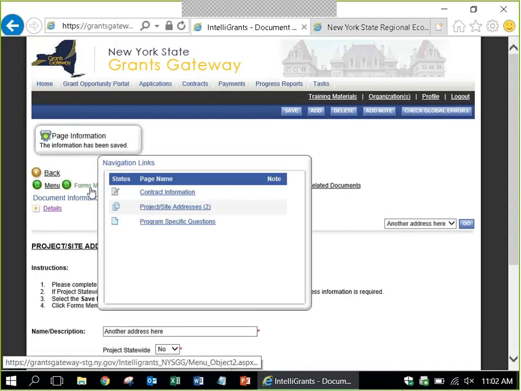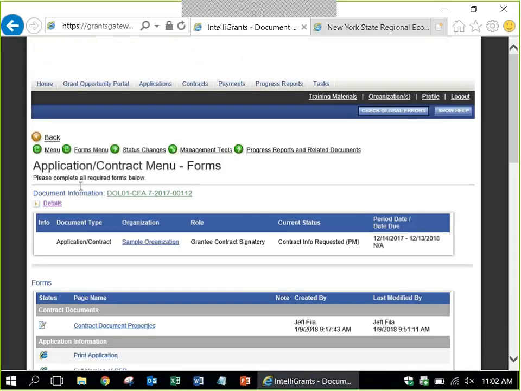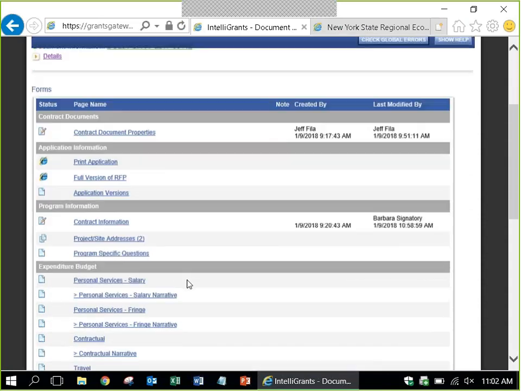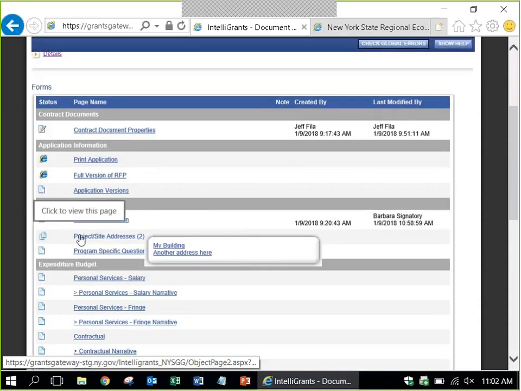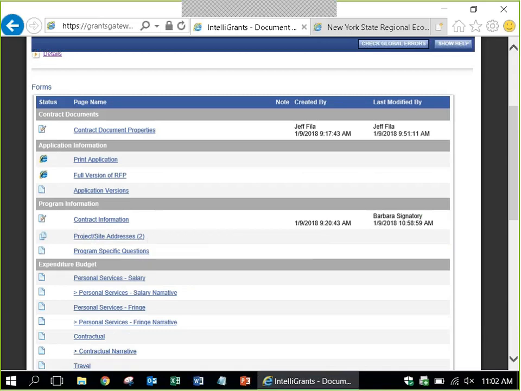Again, it really doesn't matter. This will not end up on your contract, but you do have to fill out at least one address. So notice I did two of them. I clicked back on Forms menu, and it's telling me I have two here.